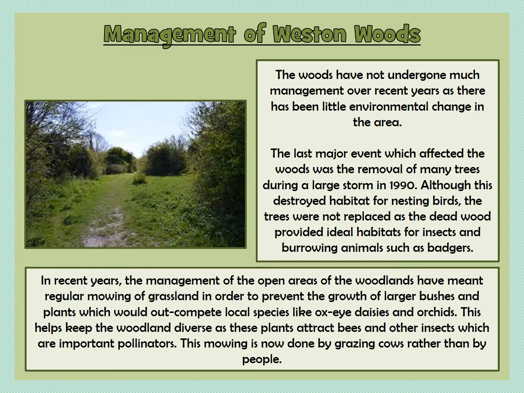So the last event of any note really that happened to Western Woods was way before you were born, and in fact before even I was born. There was a large storm in 1990, so yeah, 30 years ago, and this was the last time that Western Woods had really been impacted by any events. So during this storm, a lot of their trees, their biggest, oldest trees, were destroyed by the heavy winds and by other effects of the storm as well. And this unfortunately destroys a lot of habitat for things like nesting birds and for burrowing animals who had their burrows beneath the trees, etc.